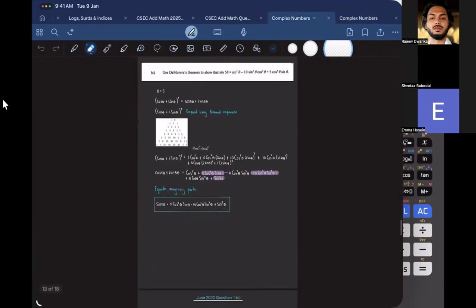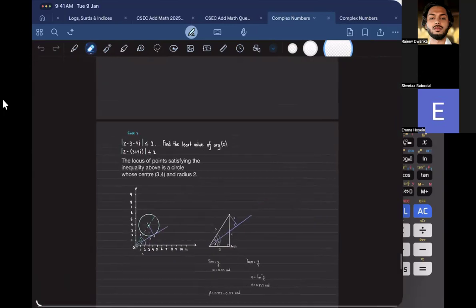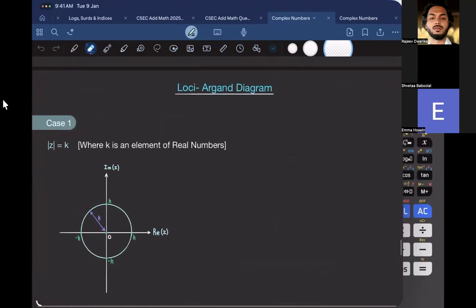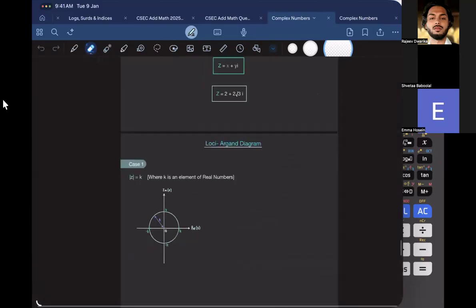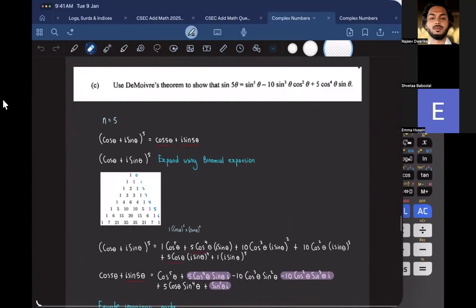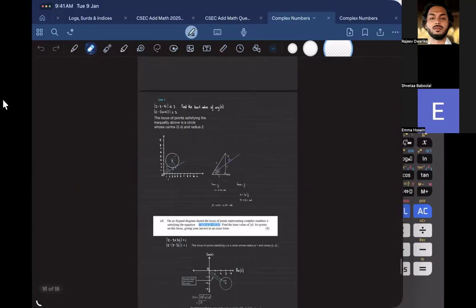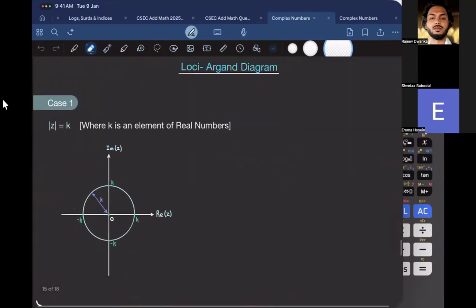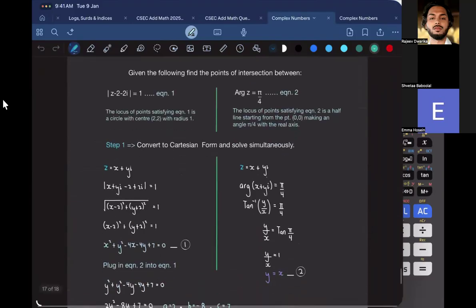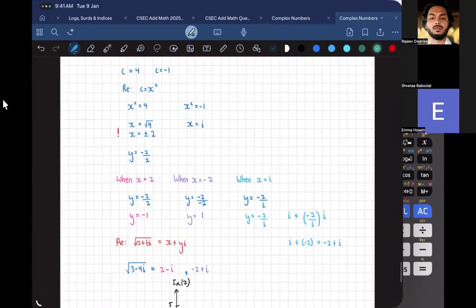So when you have to, is it some kind of triangle thing you have to do too? You're talking about Pascal's triangle, the binomial theorem. But this will take the longest when we have to look at the different cases for the loci and Argand diagrams. I remember all of these cases too, but I'll show you again. I will show you guys how to come up with it, so you wouldn't have to remember it.